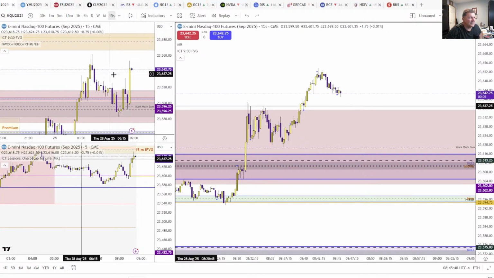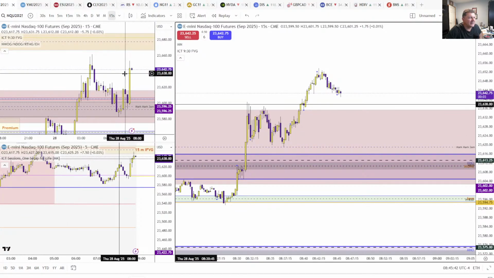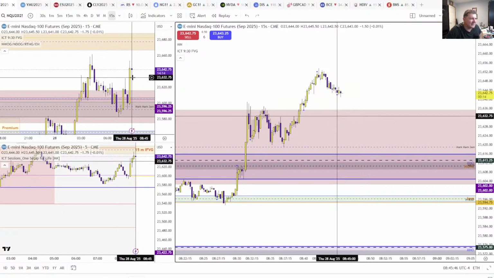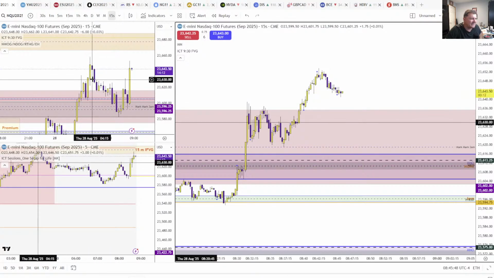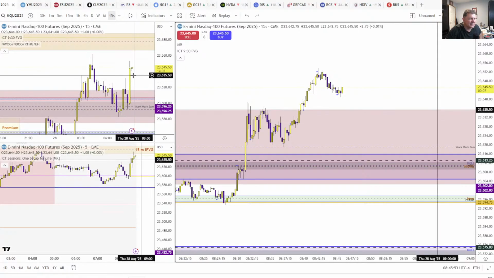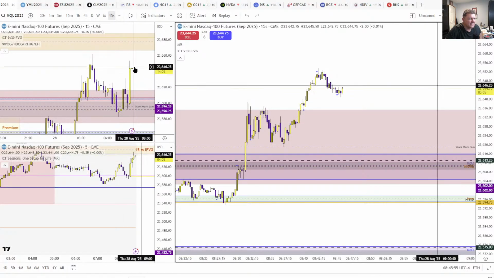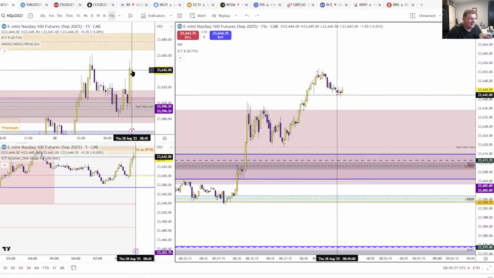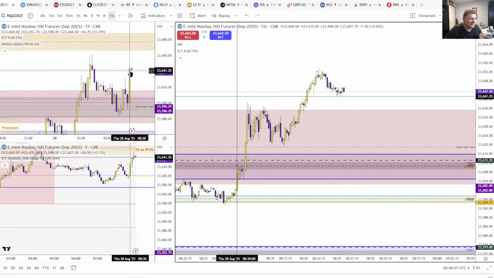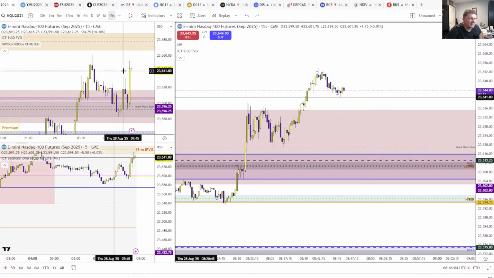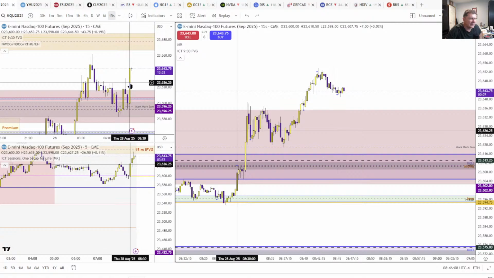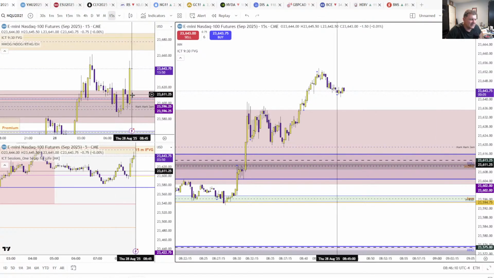So anyway, I'm looking for this rejection block to kind of hold here. I'm probably going to dig back into this BISI, get a little bit of lift from that. That'll be fine if we come back and fill the whole thing right back to this old high here. I'd look for some sort of reaction off of this. If this just sits here and becomes a small little candle, then I want to see the next 15 minutes steer a graded response. That's where I want to see the institutional order flow entry drill: 50% of the wick, or 50% of this, 25%, and so on and so forth.